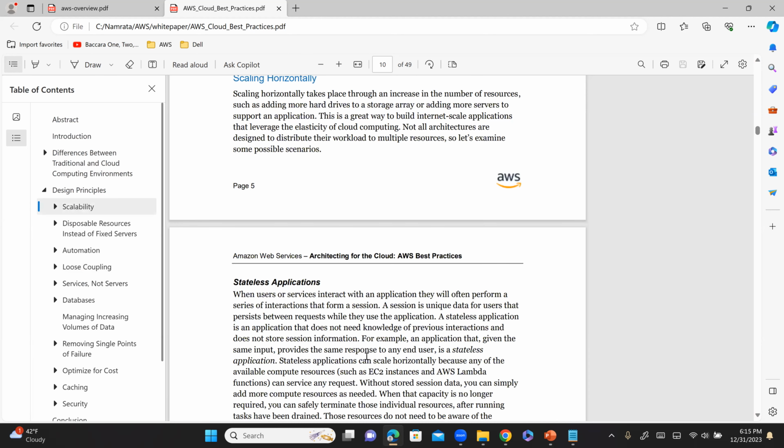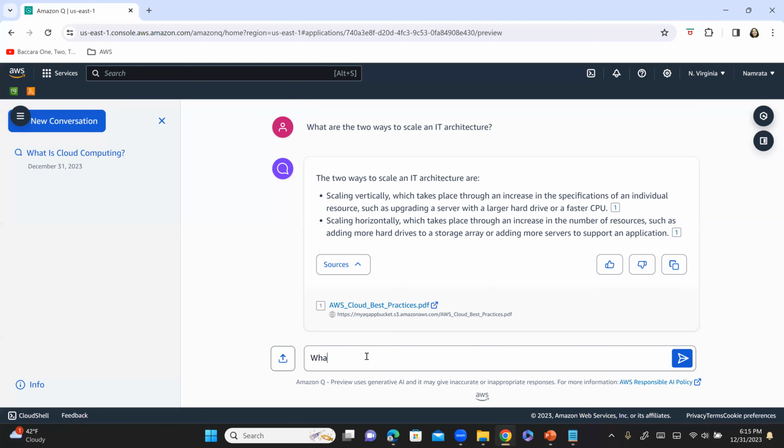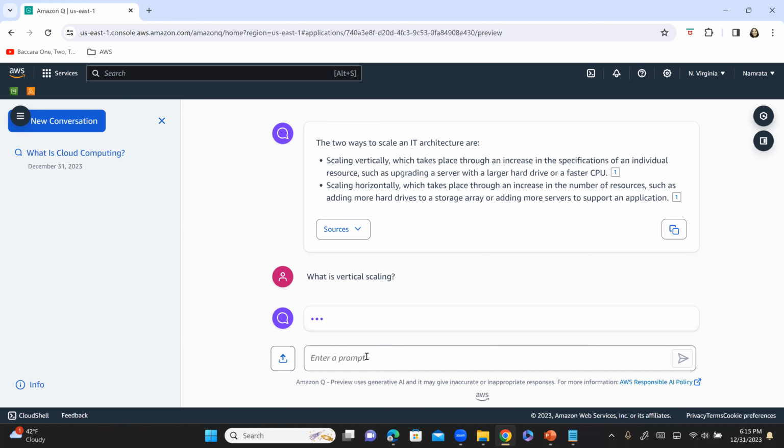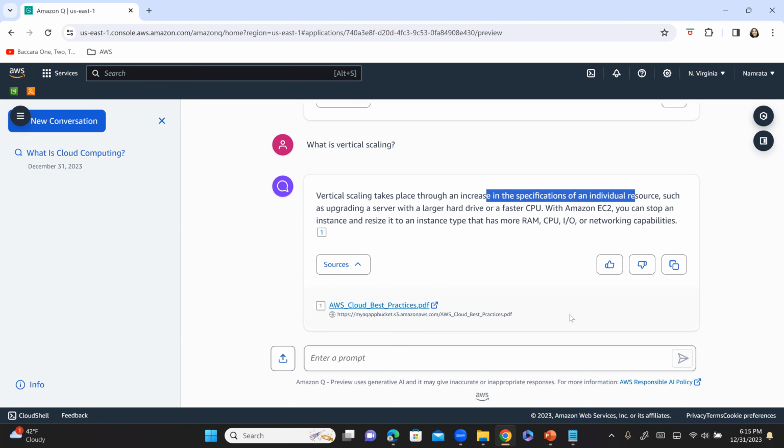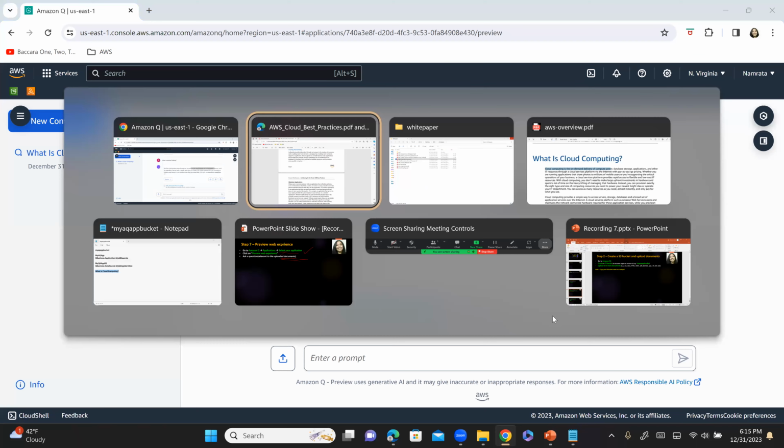Okay, let us ask what is vertical scaling. So we're searching for the response again, and it takes place through an increase of specification. Okay, and again, it's come from cloud best practices.